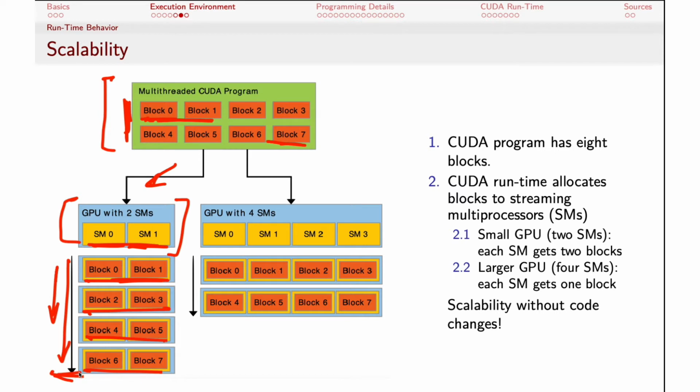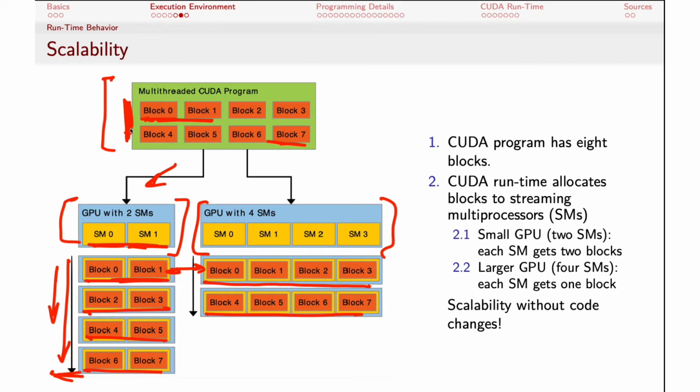On the other hand, if we have available to us a GPU that has 4 streaming multiprocessors, well, now we can take those blocks 4 at a time. So we're going to take, in the first gulp, the first 4 of those blocks and execute for presumably the same amount of time as we did when we were only able to handle 2 before. And then we're going to do the other 4. And after sort of 2 units of time, we're going to be complete, having executed all of the threads that were determined by the CUDA program itself.